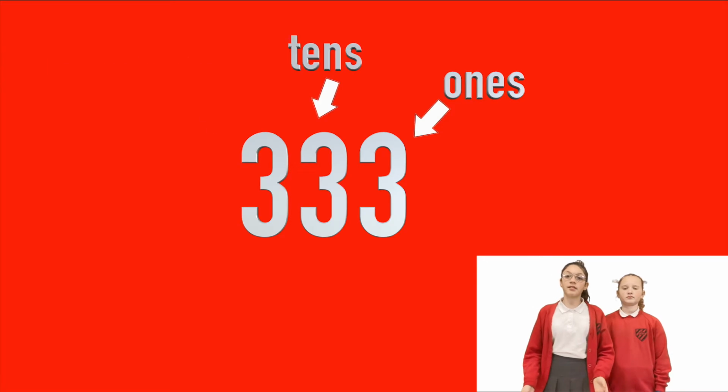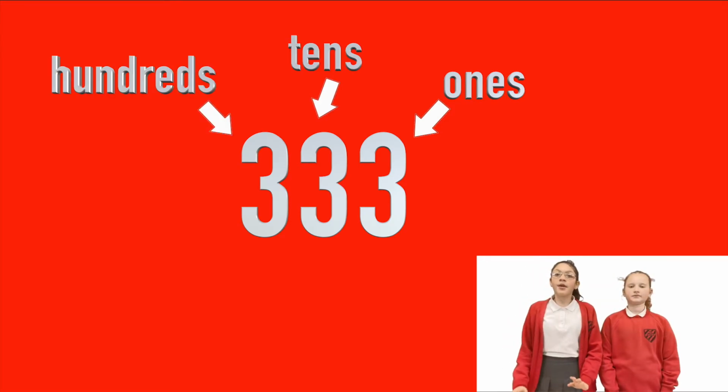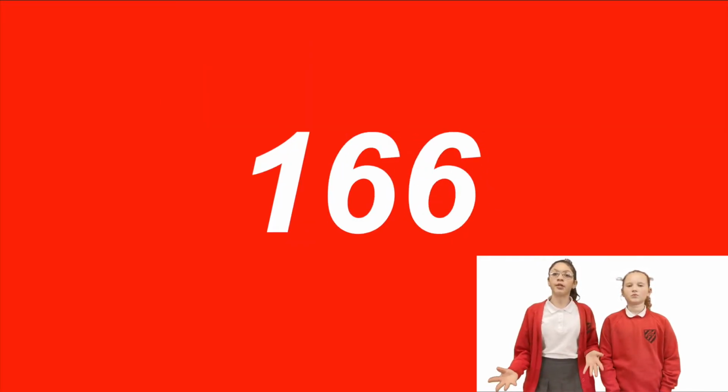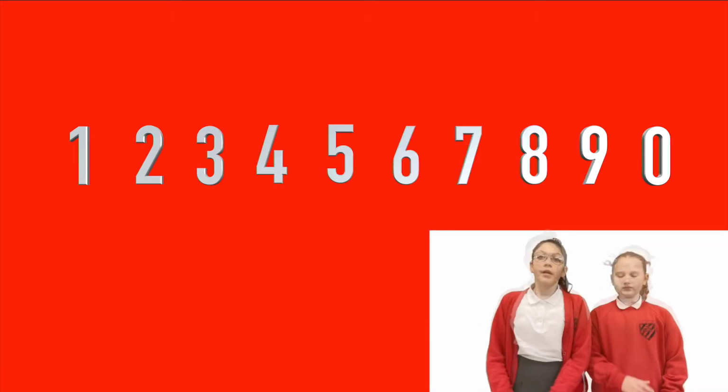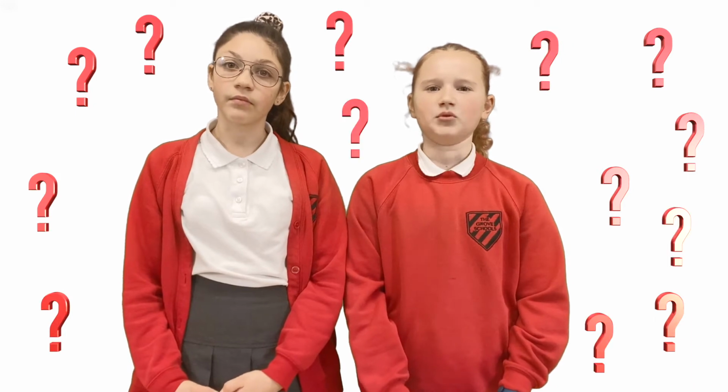By then, a new system emerged from India that used something called positional notation. This meant that where a symbol appeared changes its value. This was really clever because it meant you didn't need to use lots of different symbols to represent different amounts. You could reuse just a few and put them in different places. These clever mathematicians used only 10 symbols, 1, 2, 3, 4, 5, 6, 7, 8, 9 and 0. With just these 10 symbols you could write any number imaginable. I wonder why they settled on 10 symbols.